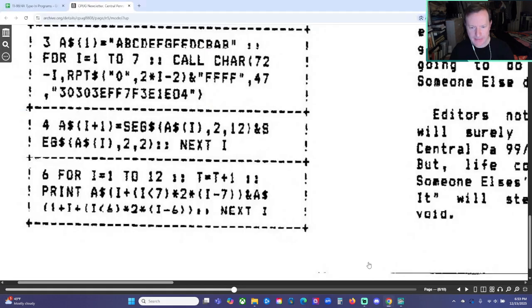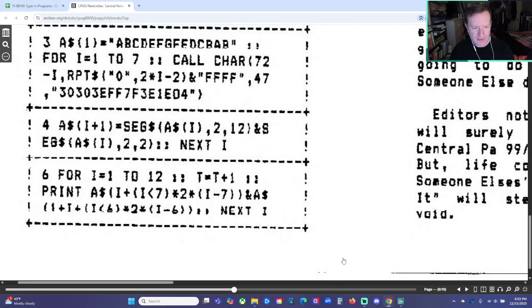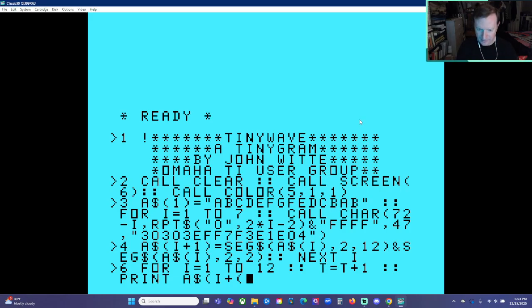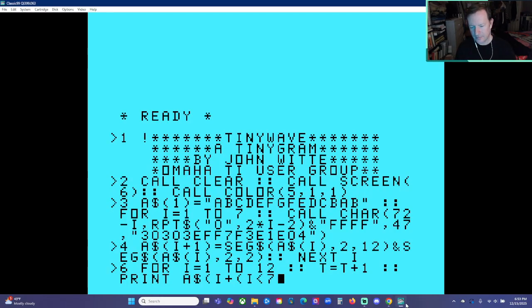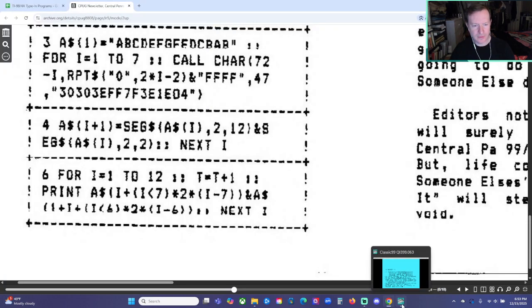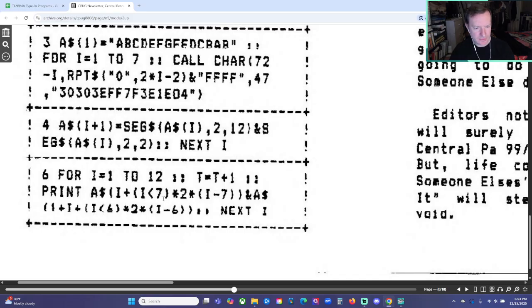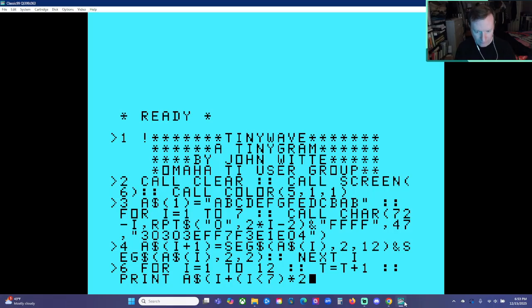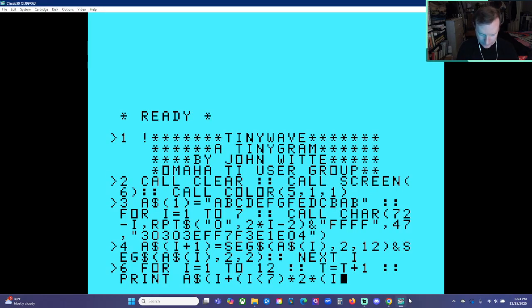Space, colon, colon, space, print a string of I plus, go carefully here, have some cleverness here, I plus paren I less than 7 in paren times 2 times, just looking at this slow and steady, I don't want to have to retype this, paren I minus 7, two end parens.